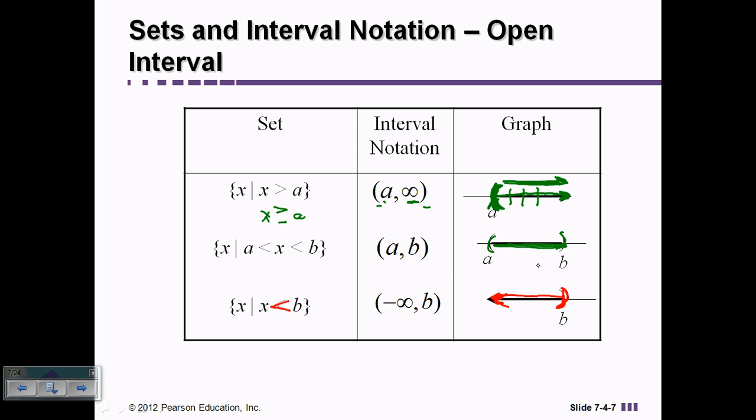With interval notation on the second example, a and b are my boundaries, so a and b are the two numbers in the parentheses, and this is telling me that all the numbers between a and b are solutions. On the last one, we're going to the left, which means this number is b minus 1, b minus 2, b minus 3, because we're moving to the left-hand side, all the way to negative infinity. So negative infinity is on the left and b is on the right. So b is the biggest possible value that the solution could be. And actually, I take that back. B is not a solution, but anything less than b is a solution.